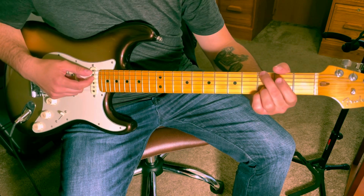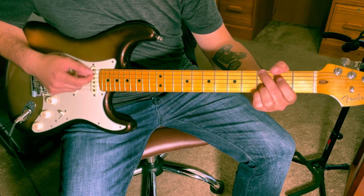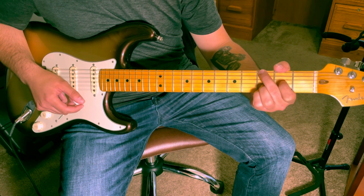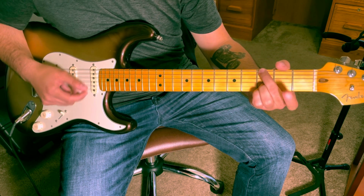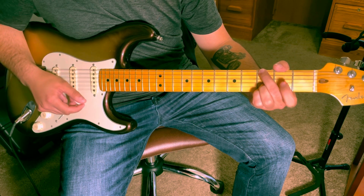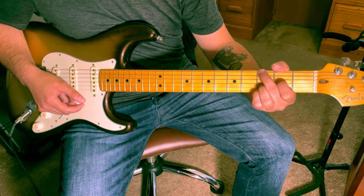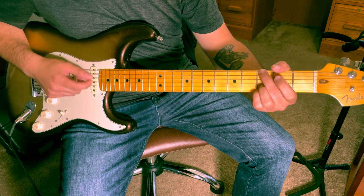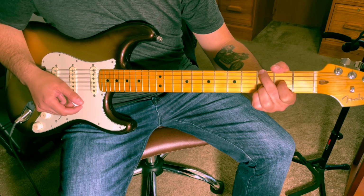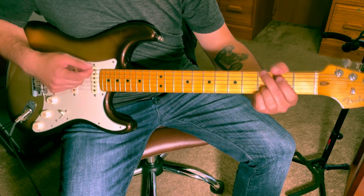So when you land back on that G chord, you're going to strum it, and then you're doing this hammer on onto the 2nd fret G string from open. So it's open, hammer on to the G string. And that's how he ends the first verse. Like that. Okay, so then it's going to start over from the beginning again.